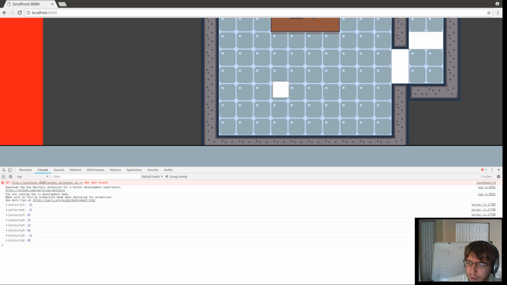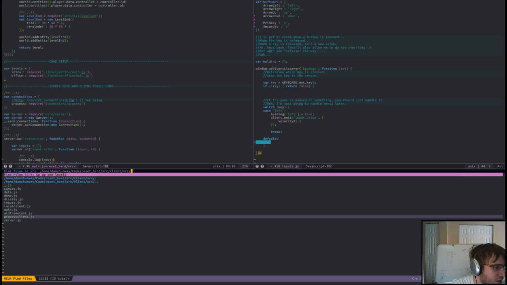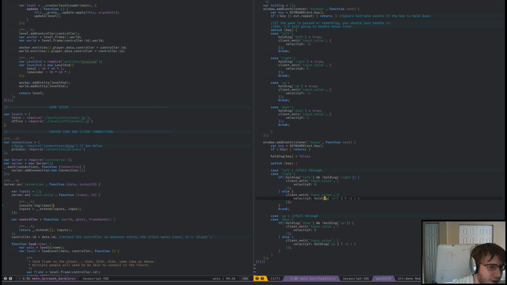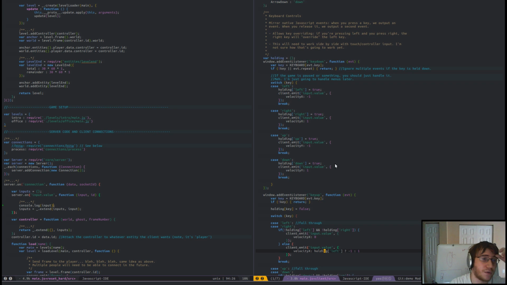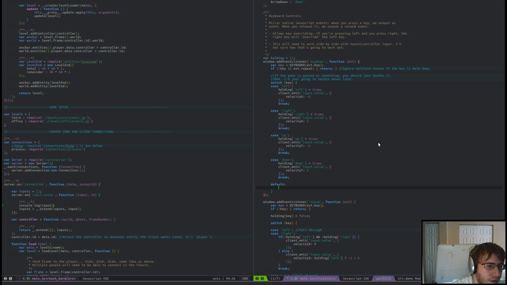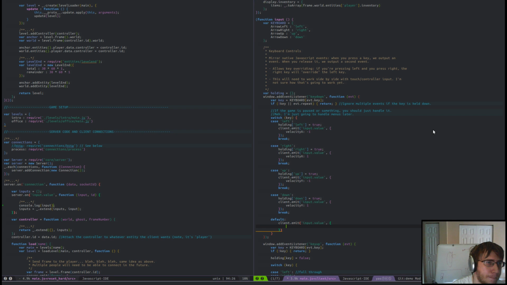Maybe I'm actually looking at the wrong part of the code. Again, it's been a while since I did inputs. Maybe this is actually just main.js inside here. Okay, yes, looping over stuff. So there should be a default case in here. Client.emit, input.value, event.key.